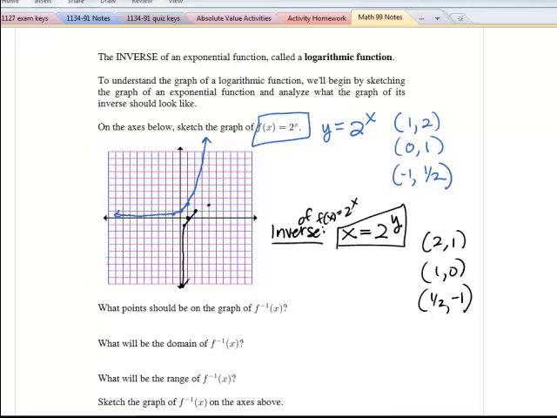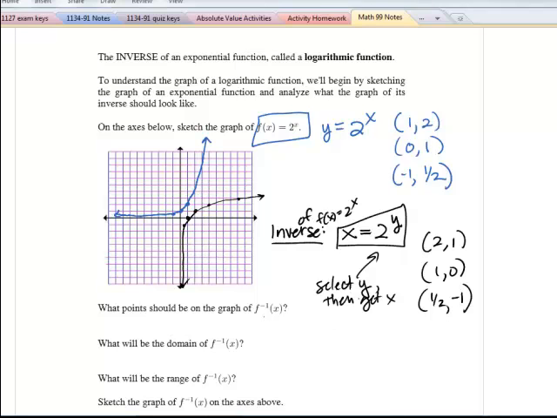We could think of some other points. When y is 2, x is going to be 4. When y is 3, x is going to be 8. But for this, what we want to think about is select y, then get x, which is the opposite of what we're used to, right? We're used to saying what's x, then we'll use it to find y. Because y is in the exponent, we want to pick y first and use it to find x, and then we can make our list of points.